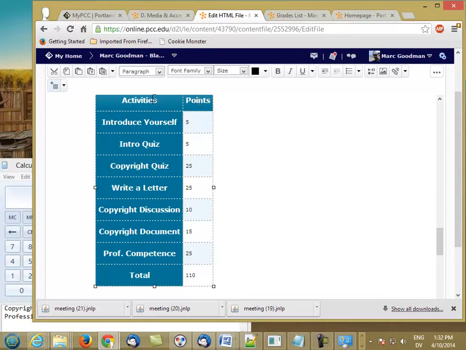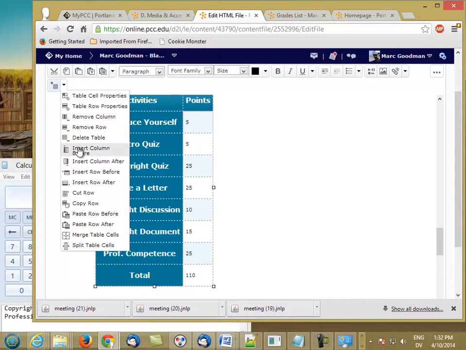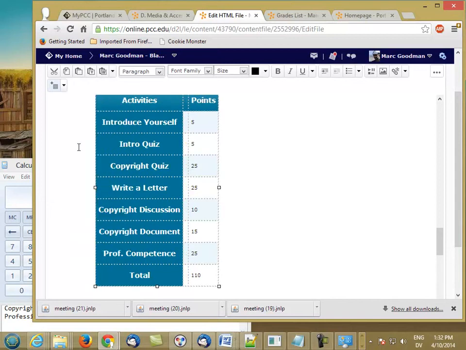If I make a copy of this row after this one, I'm going to have to change all of these headers back to just being regular data cells. But if I insert before, they'll all have the right formatting on them. So I'm going to insert a column before, and I'm going to call this the type of activity.